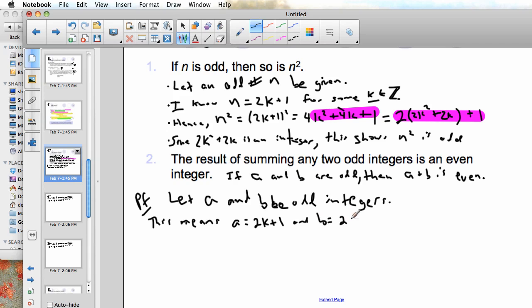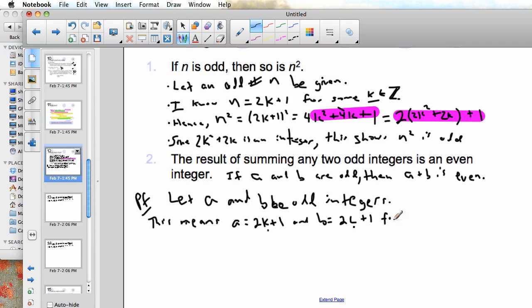Now there's an interesting point here where I don't want to use the same letter. The name of the letter is sort of irrelevant. I want to say twice something, and I have to give it a letter name so I can refer back to the something. But if I use the same letter name in both places, I would basically be implying that A and B are the same number, right? They can't both be true. So I can't use the same letter in 2 different places to stand for potentially 2 different values. If I use K again, it's got to mean that same K. If I use L again, it's got to mean that same L. So if I need different letters, I'll just use different letters.